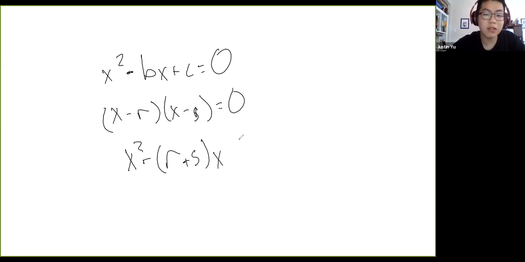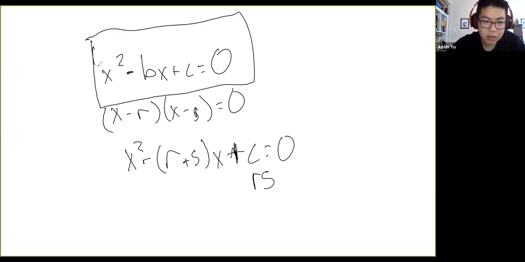Can anyone tell me what r times s is equal to? And I get a lot of c's, and yep, that's exactly correct, because that should just be an rs. Okay, cool. So generally when you're working with polynomials, you always want to make them monic, which means they look like this. This leading coefficient is 1. And that makes a lot of expressions cleaner. It might make these rational numbers, which maybe fractions you don't want to deal with, but most of the time it's worth it, especially when we have general cases like this.